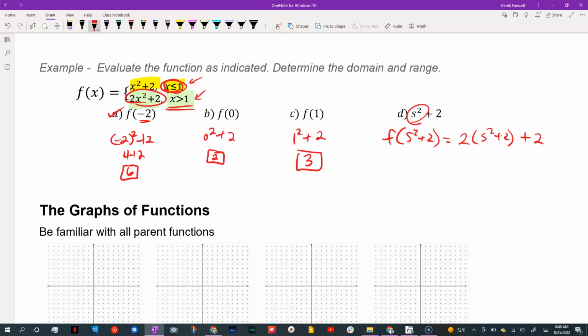Okay, you can simplify, oops, this is squared because of that. You can simplify that if you want to, but I'm just going to leave it right there. Because if there's an s in there, we can't get a numerical value anyway, so that's good enough to keep it right where it's at.